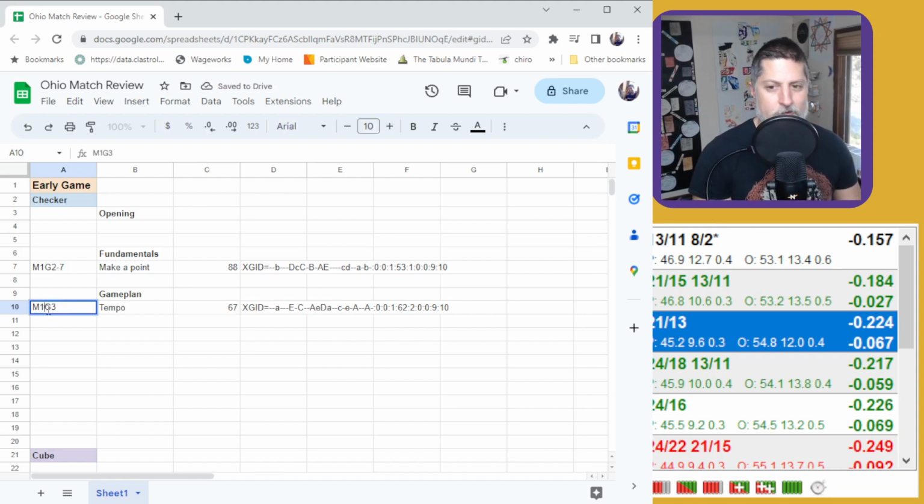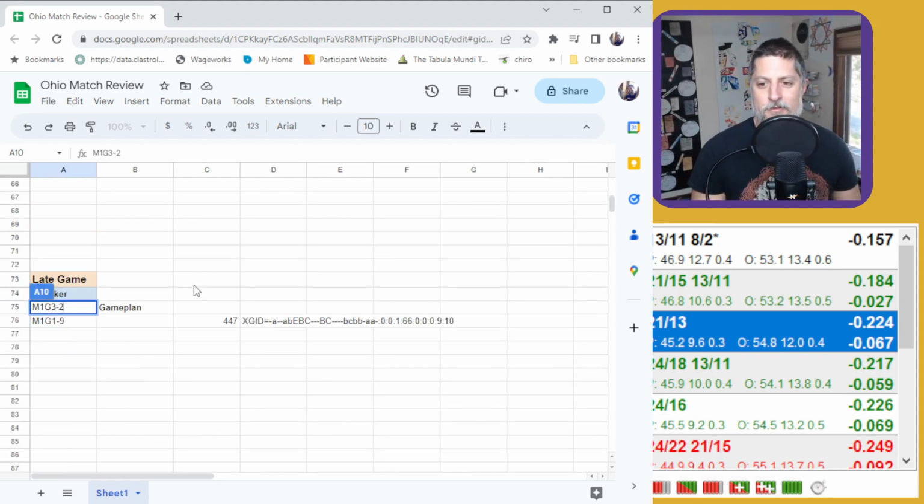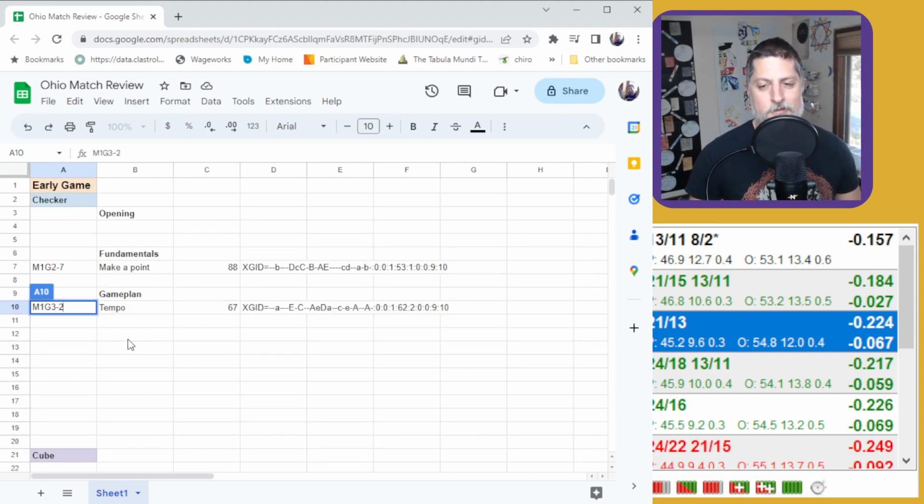My goal with organizing these mistakes this way is to eventually come back to a spreadsheet filled up with, I'll be able to see, are most of my issues coming in the early, middle, or late game? Are they mostly cube actions? Is there one category that keeps showing up in here? Do I need to go through a category and refine it into something more specific? All kinds of things like this.